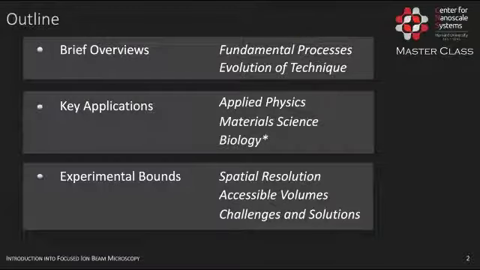Okay, here we are. Thanks a lot for tuning in to this masterclass. I will give an introduction to focused ion beam microscopy, which is a relatively young method compared to other techniques like electron microscopy or X-ray diffraction, which were basically developed right after the inception of quantum physics, but really commercially viable ion beam microscopes started to show up in the 70s and 80s.